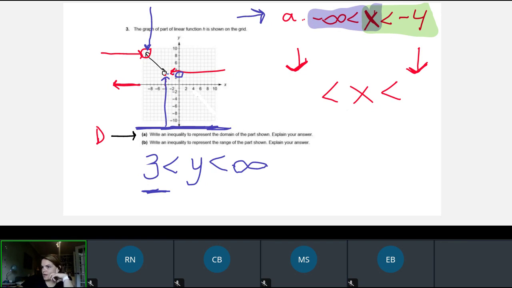So rewrite that. And then your range, this is correct. But again, your lowest point, this red circle right here, that's your lowest point. So that value has to go over here. And this is an arrow, which means it's going to continue going down. So what value would that go down to?